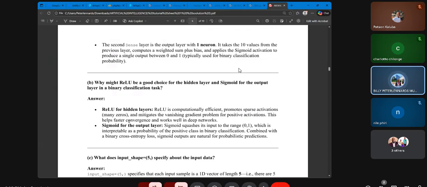So if you're using the ReLU on the hidden layer, it means that all the negatives, before they even reach the output layer, you would have already sieved them, and you only remain with positives. And if you remain with positives, sigmoid will work better because sigmoid doesn't work with the negatives. It will give you the output in two possible results, which is 0 or 1.